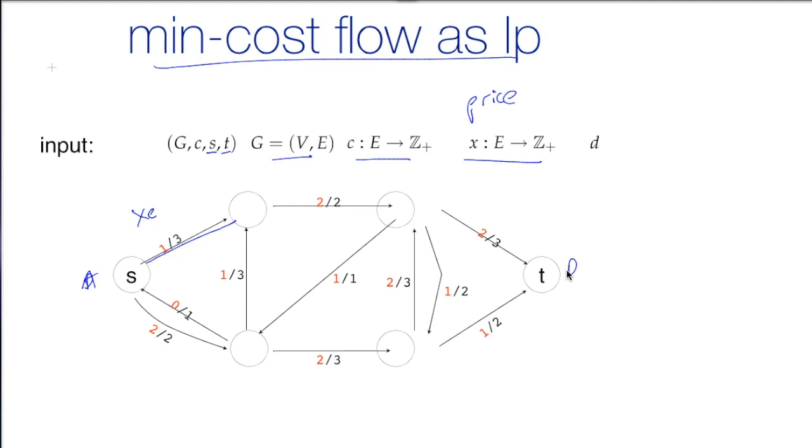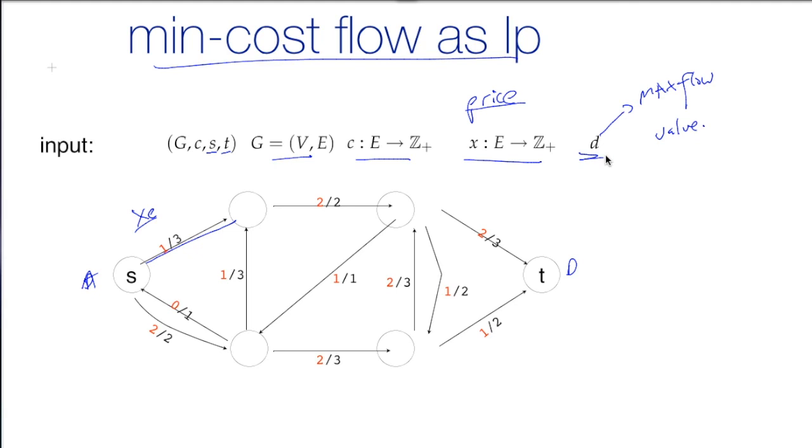You want to do it as fast as you can, but you also want to do it as cheaply as you can. So there may be several ways to route that traffic, and one might then consider how we find a min-cost max flow for a particular graph. And so this value d right here is the max flow value. So one could solve this problem by first solving the max flow on the graph without looking at prices. That would give you this value d.